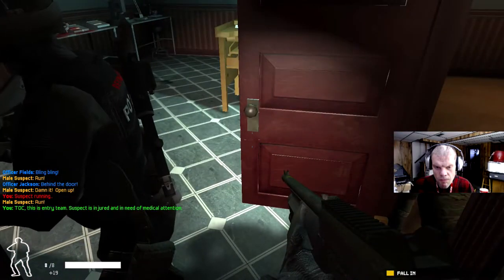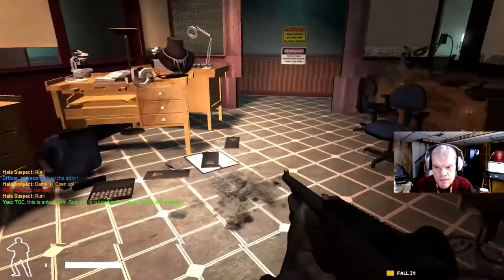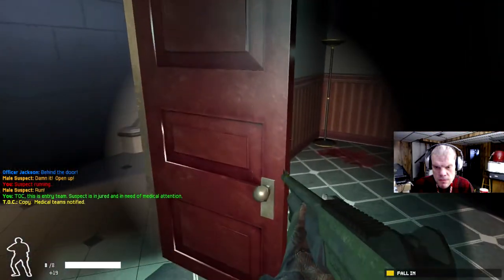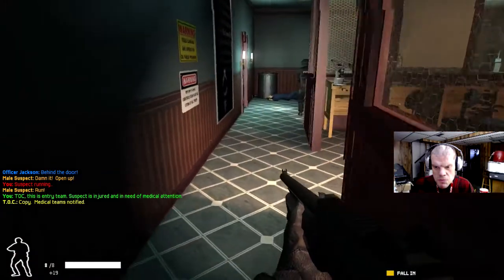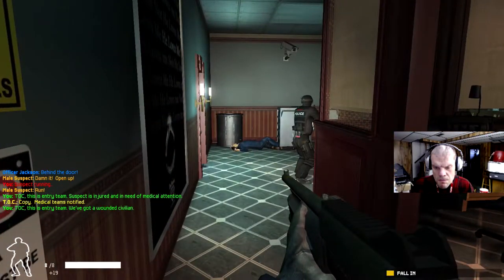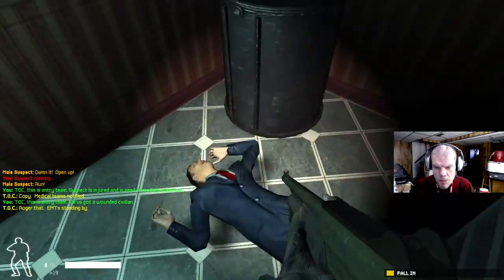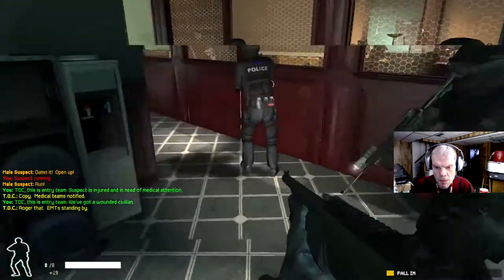Entry team to talk. Injured suspect secure and ready for transport. Copy. Medical team's notified. Talk, this is entry team. I have an injured civilian ready to evacuate. Roger that. EMTs standing by.